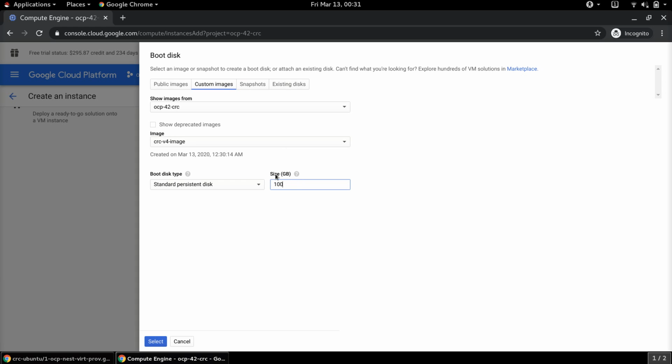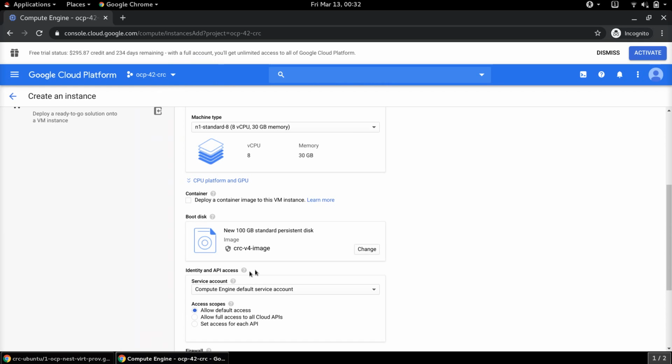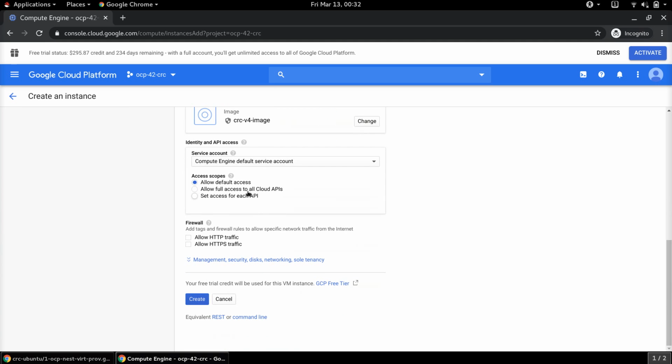I'm increasing the size of the boot disk to 100 gigs. Let me select that, and let's enable full access to all cloud APIs and allow the HTTP as well as the HTTPS traffic for this. And let's create the virtual machine.